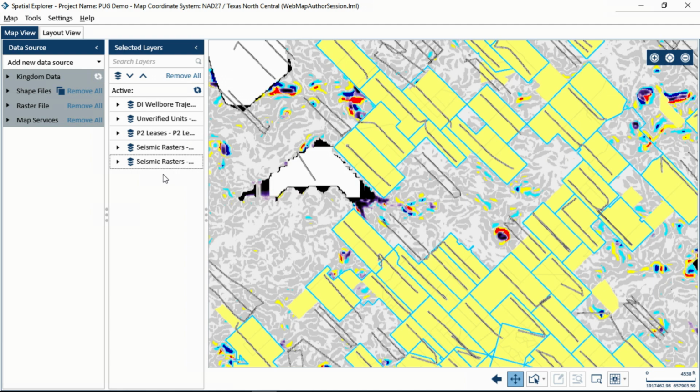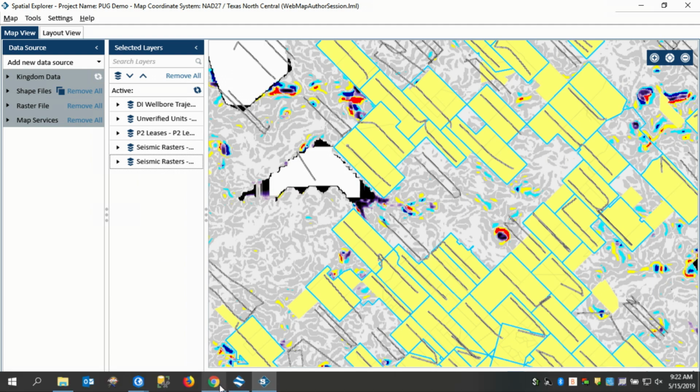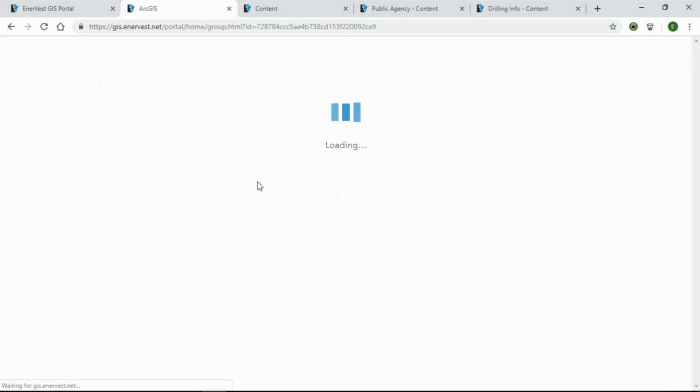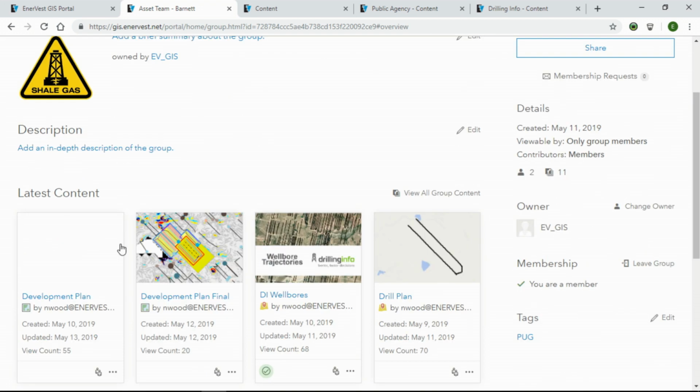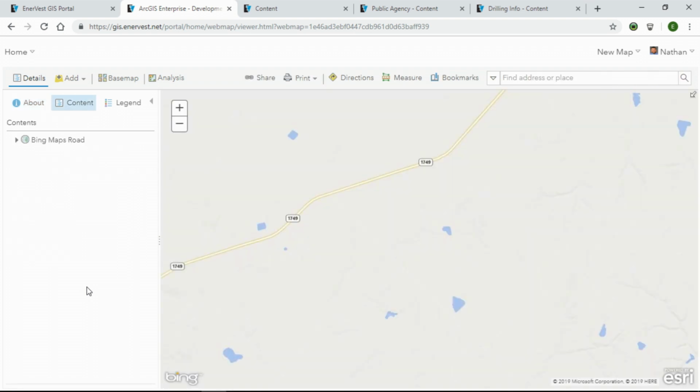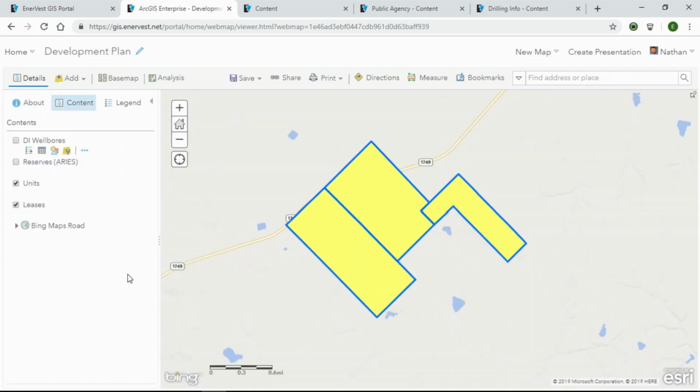Most of our asset teams have geoscience technicians maintaining a web map for use by the team. Let's hop back into Portal and take a look at that. So here you can see the same land data they were viewing in Kingdom.